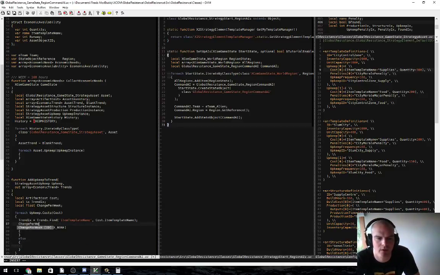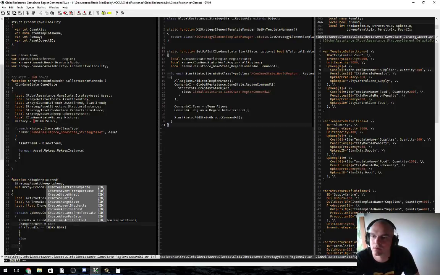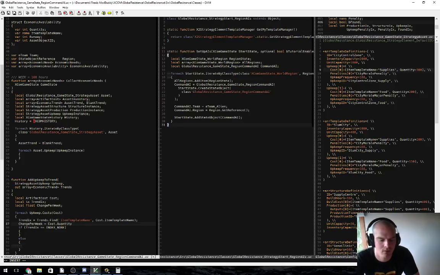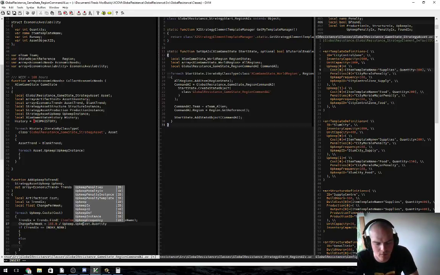So the change per week is going to be cost dot quantity, upkeep frequency.